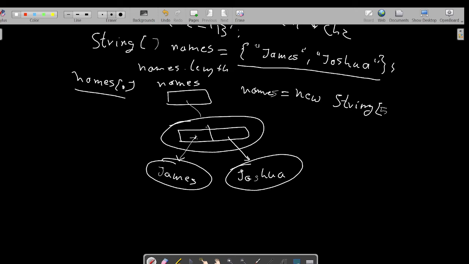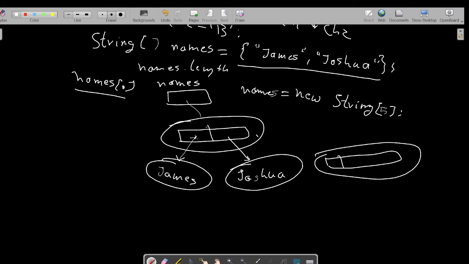I want 5 String elements. So when I say new String[5], names is a variable, and then we have an array with 5 elements. And what are these 5 elements?